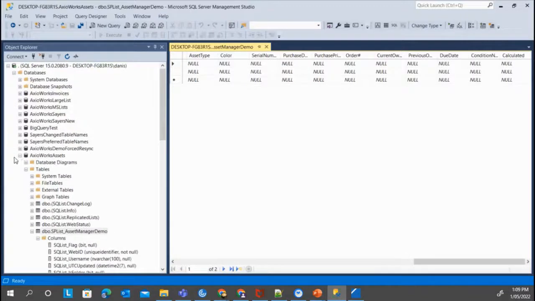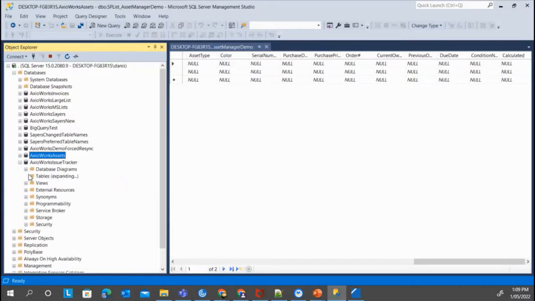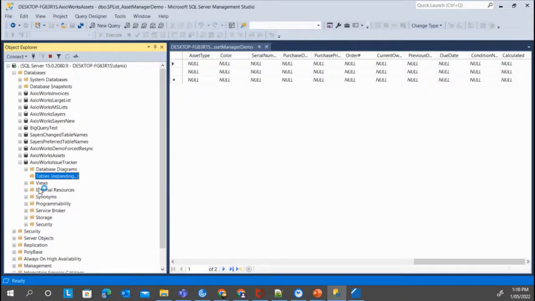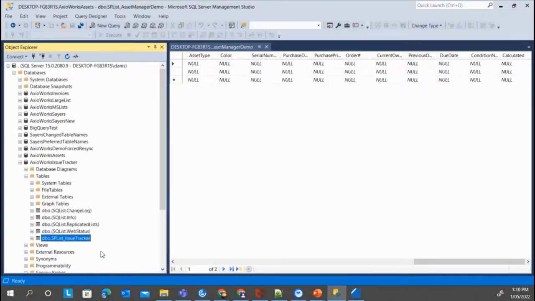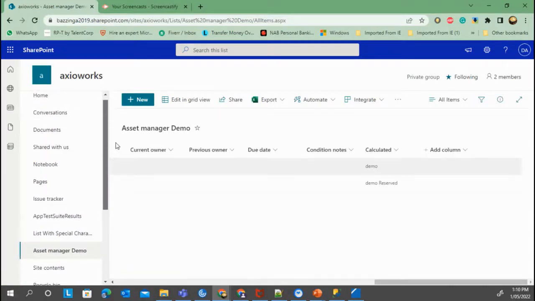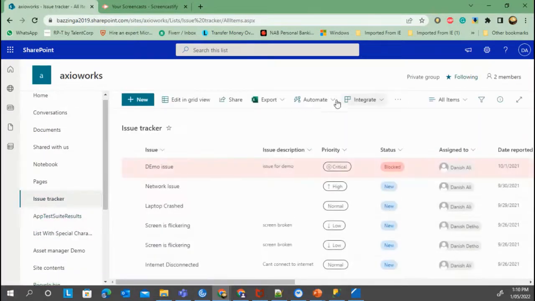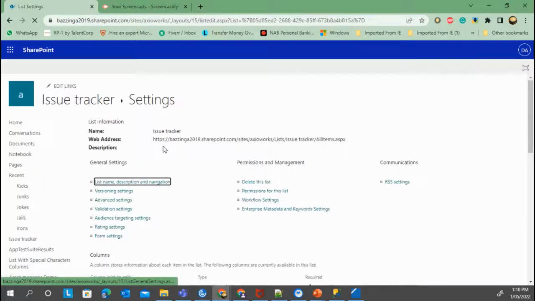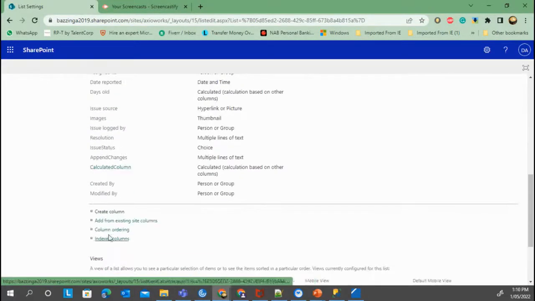Now if I go to my database here, I should be able to see the tables coming in anytime. All right, so the tables have been created here, as you can see. One more refresh should have that table. All right, so the table is here. Now let's go to this list and create a new calculated column the same way. And this time the data should be replicated.